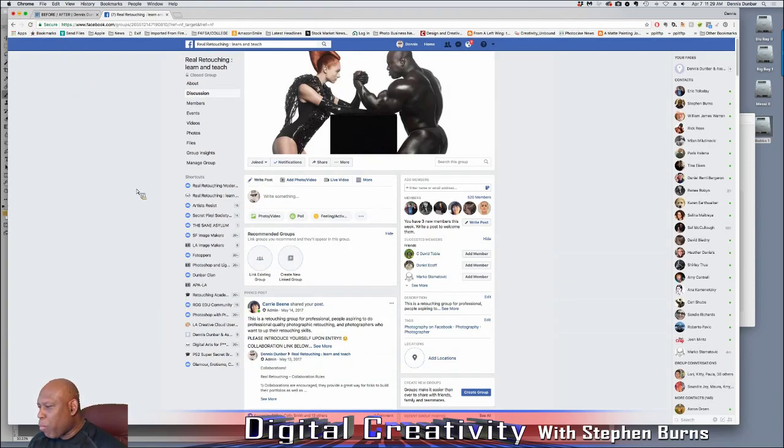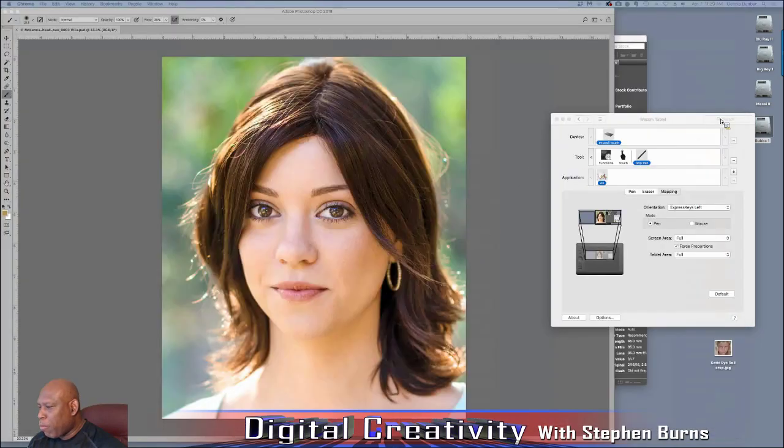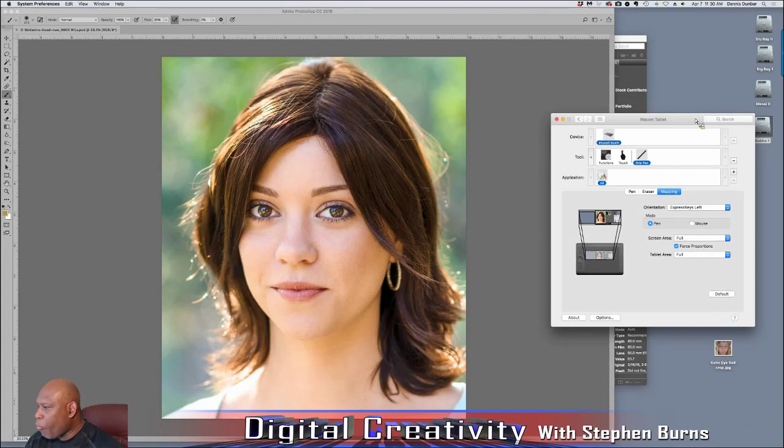So let's get into the Photoshop stuff. Before we get into Photoshop, one of the things we want to do is talk a little bit about workflow. And the primary thing about workflow is how you set things up initially. One of the things I hear a lot of people say they have problems with is retouching in Photoshop. You really need to use something like a Wacom tablet. It's really hard. I know only a couple people that retouch using a mouse. For me, it's like trying to paint with a brick in your hand.